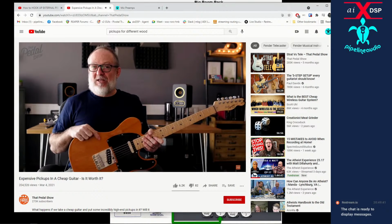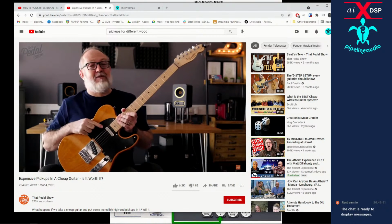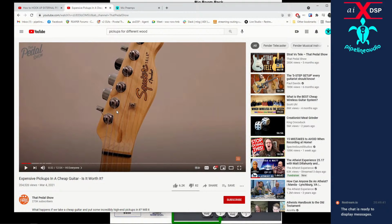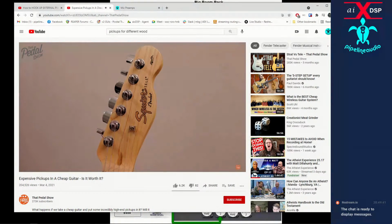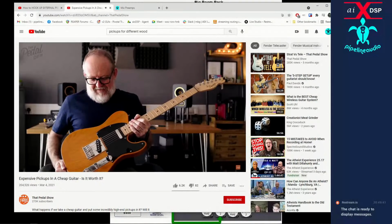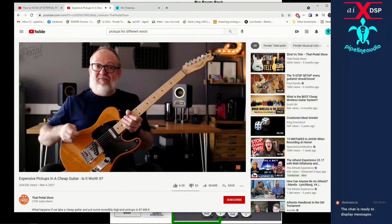Okay, really cheap guitar with really expensive pickups. This is a guitar I bought for my daughter a couple of Christmases ago. It looks like a Telly. Did you steal your guitar from your daughter, dude? Come on. It's a Squier Telly, Affinity Telecaster, I think they call it. Not expensive, it's like sub £200. And it's fine.